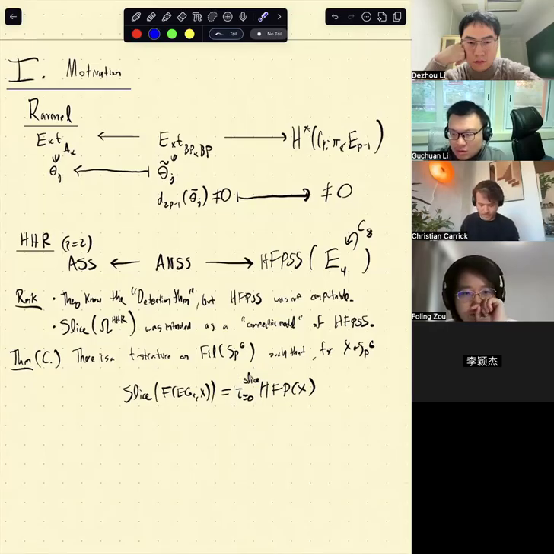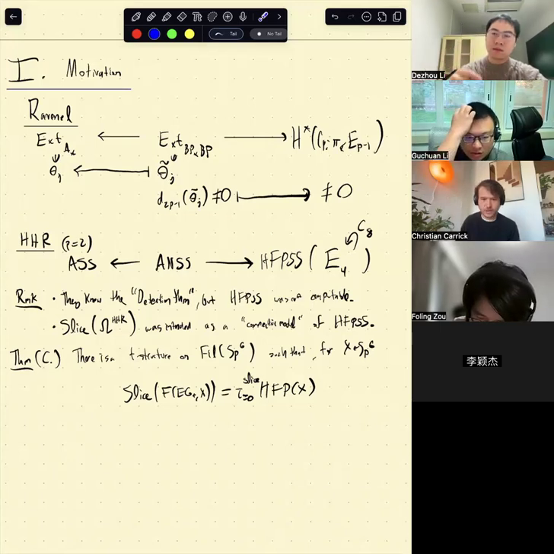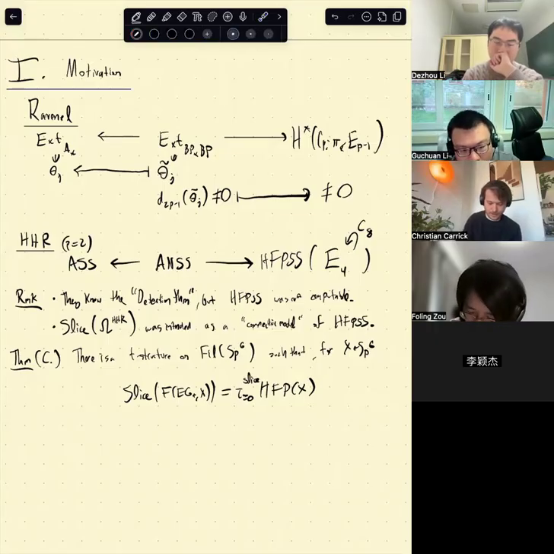I also haven't explained yet how to implement the homotopy fixed point and the slice filtrations as things in filtered spectra. But for the moment, you can just imagine that they are some appropriate filtered spectra that give rise to those spectral sequences. Okay, and that's the statement of the theorem.